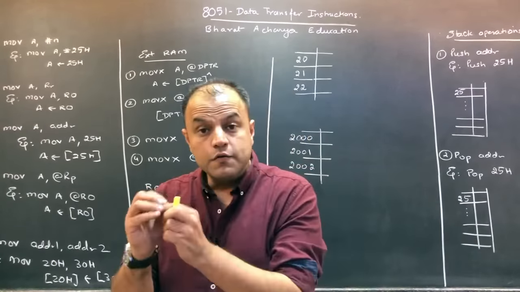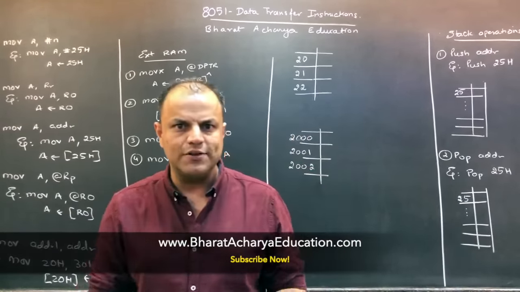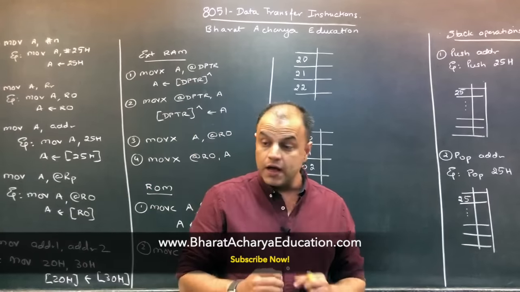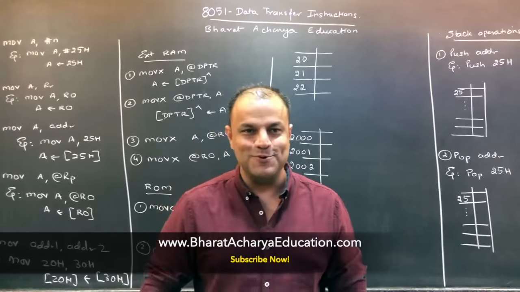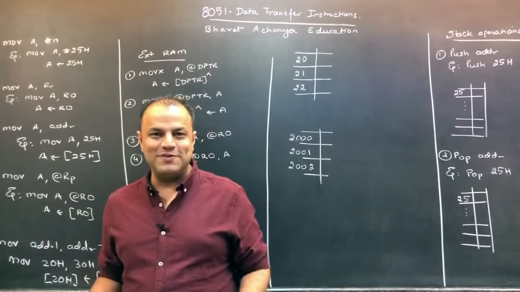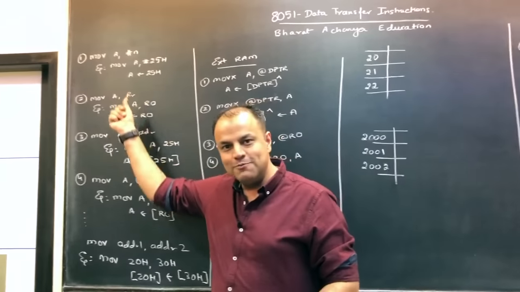As the name suggests, data transfer group means you transfer data from one place to the other. You don't do any add, subtract, multiply, divide, no and, or, xor, nothing. Simple data transfers. Are they useful? They are probably the most used instructions in a program.